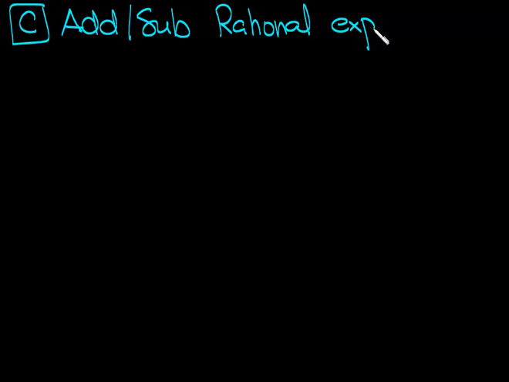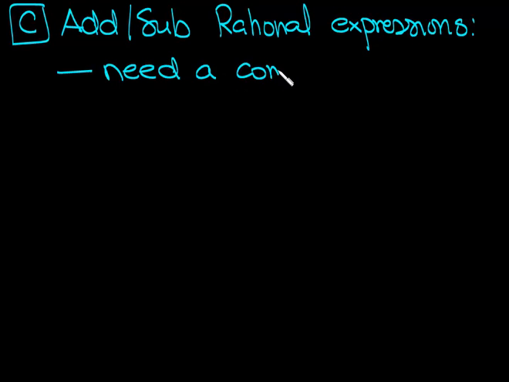We want to add and subtract rational expressions. This is again very similar to adding and subtracting fractions. What's a key to adding and subtracting fractions? We need a common denominator. So when you're adding and subtracting fractions, we need a common denominator. Similarly out here, we need a common denominator.